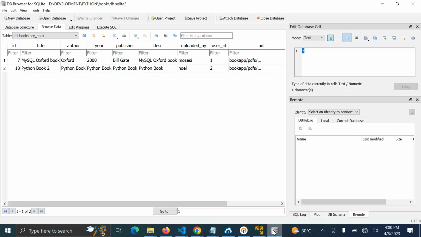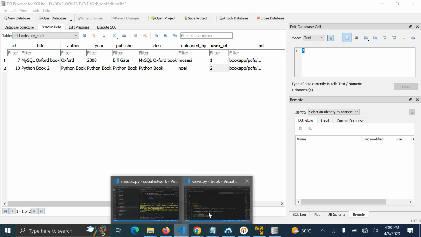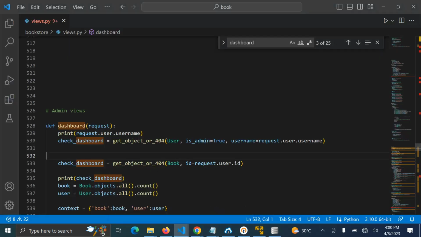So let me give an example. This is ID 1, uploaded by Noel. So if I have logged in as Moses, I cannot delete this book because the check performed here makes sure that the ID is equal to request.user.id.